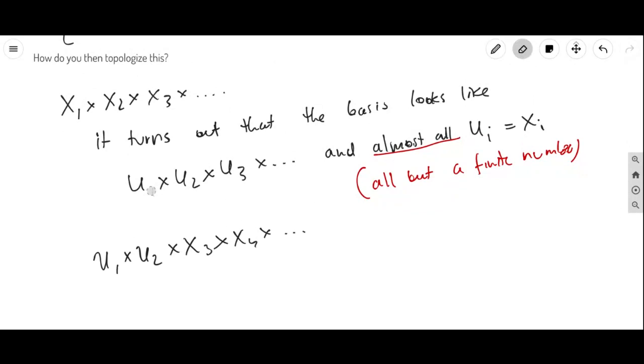And it's not clear why you want that. But this is the correct way to topologize this. You would think that the way you topologize it is by using all open sets exactly how you did before, but that's not the correct way. And the only way to really see why is to think of the product in this more abstract manner.